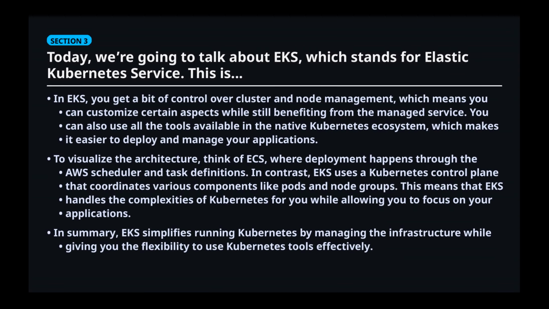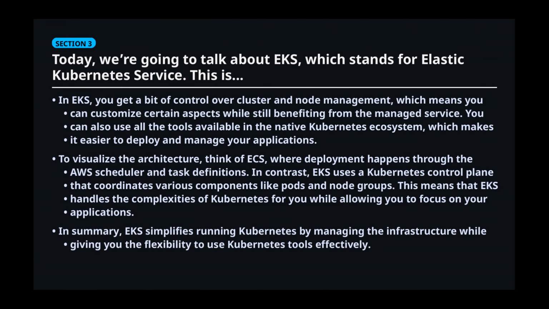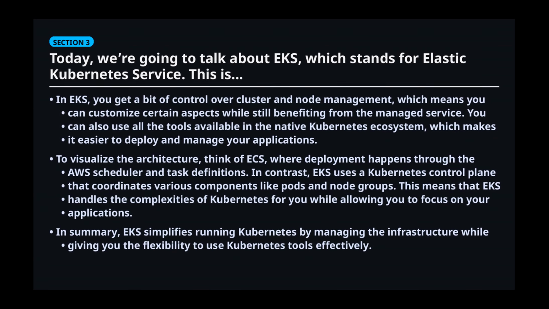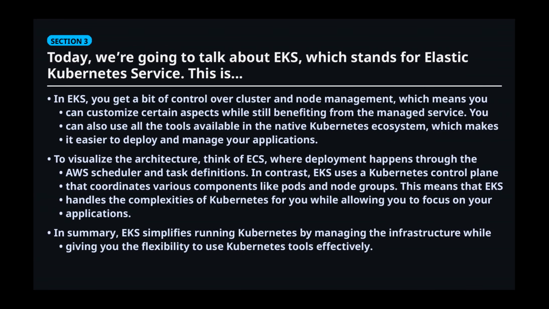In contrast, EKS uses a Kubernetes control plane that coordinates various components like pods and node groups. This means that EKS handles the complexities of Kubernetes for you while allowing you to focus on your applications. In summary, EKS simplifies running Kubernetes by managing the infrastructure while giving you the flexibility to use Kubernetes tools effectively.